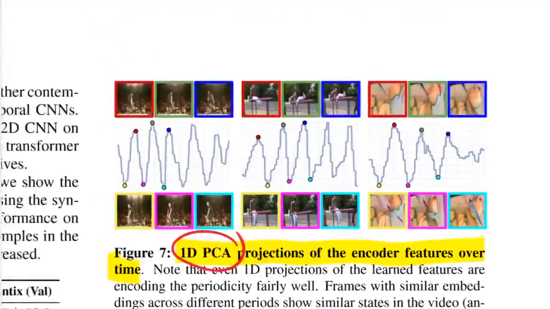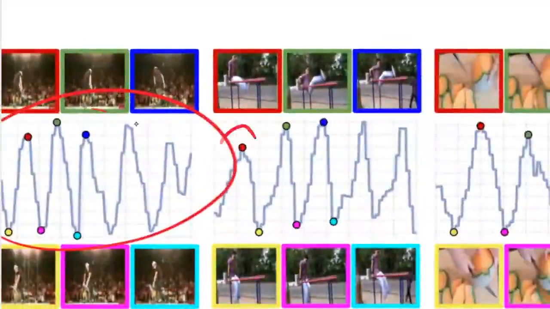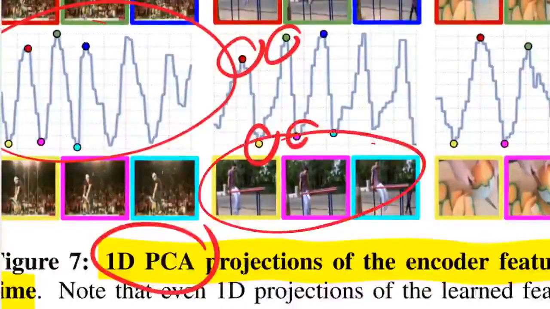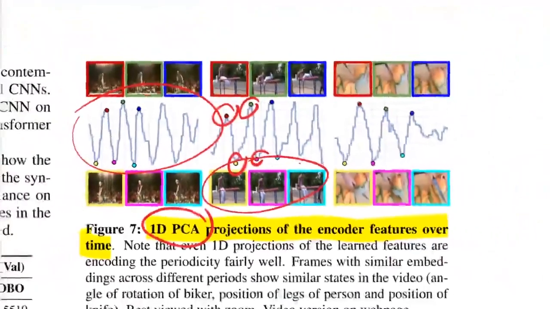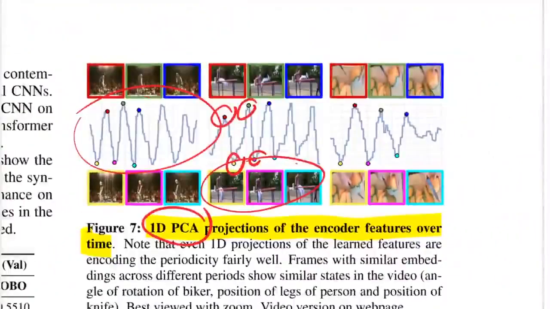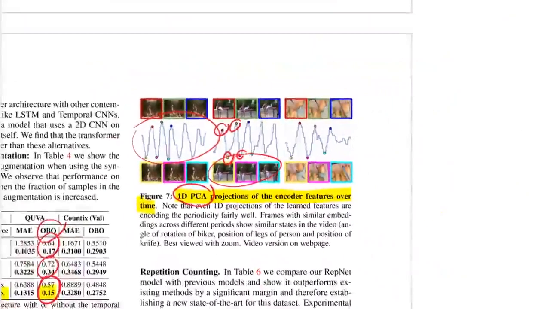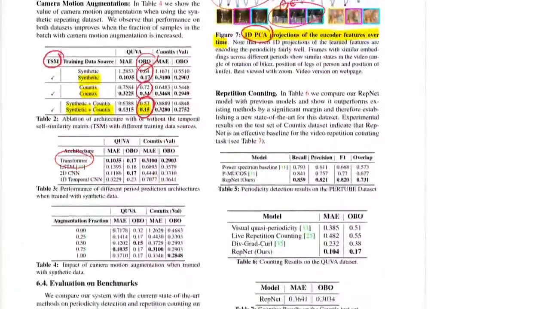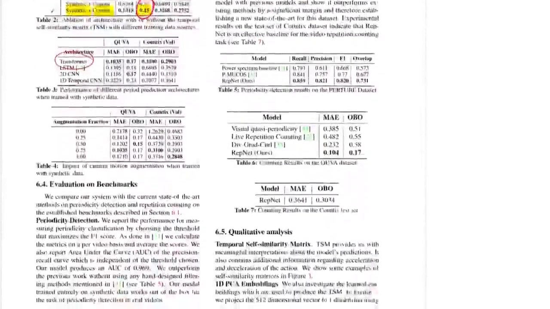And you can already see at this 1-dimensional projection that the periodicity here is clearly visible. Namely, for example, right here, every time up here is when the legs are up, and every time down here is when the legs are down right here. So that is very, very impressive, and that really shows that the model is doing what you claim that it's doing. Like, I'm almost more interested in experiments like this than in these numbers right here, because the numbers could always be because you've just thrown more stuff at it, right?